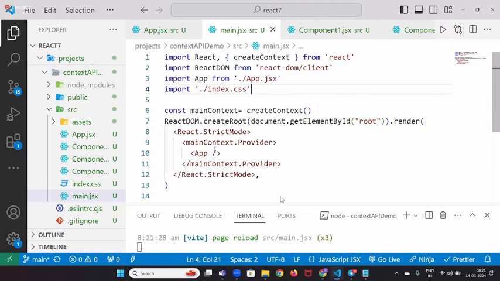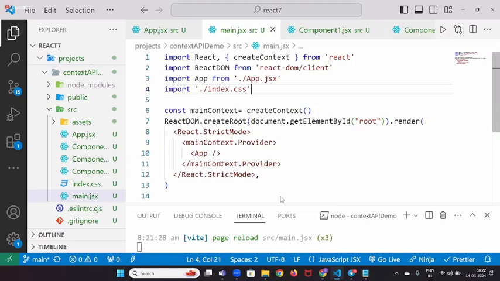So everything is inside the app only. Anyway, whatever the application you do, every time the application will be inside the app only, right? So I am giving this context provider for the app. That means throughout your application, however many components are there, everything can access this create context, right? Is it clear, sir?